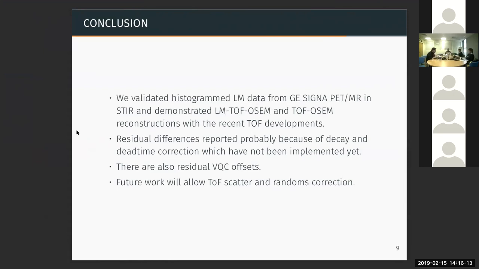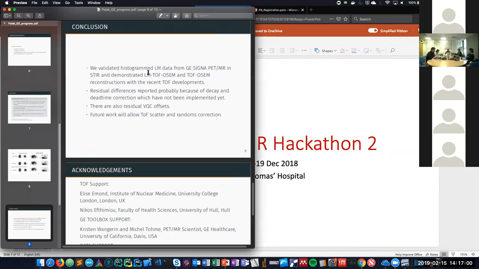Are there any questions? I just want to say that it has taken her a long time, and that's not because it's her fault, it's just that this stuff is painful. Understanding the file formats and whatever, and flipping in all possible directions. So it'll be great if this will be there, because it will also form the basis for other GE scanners. Okay, good. So thanks to Palak, and with help from Nikos and Elise on the time of flight stuff. Quite a lot of it.